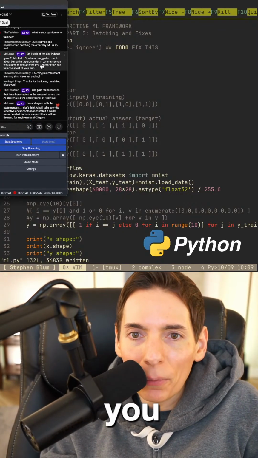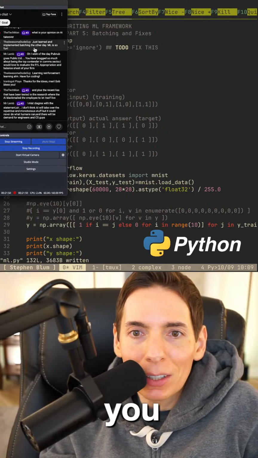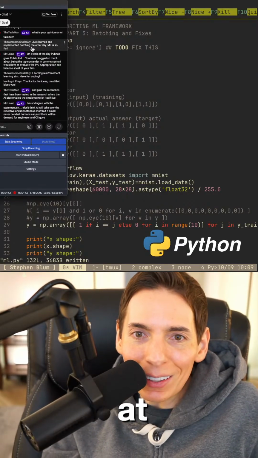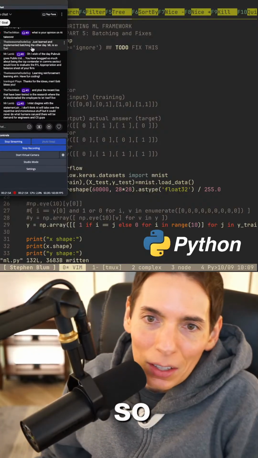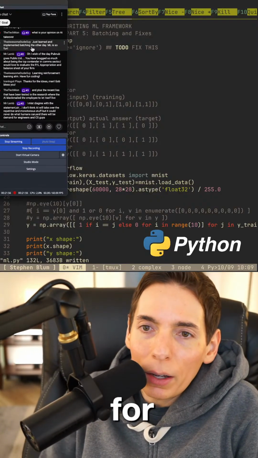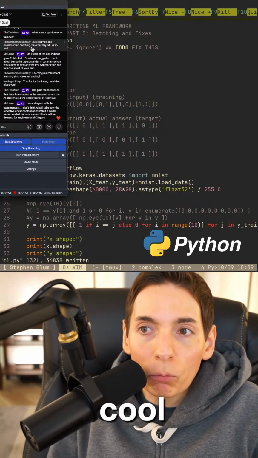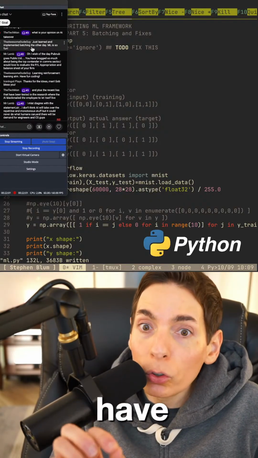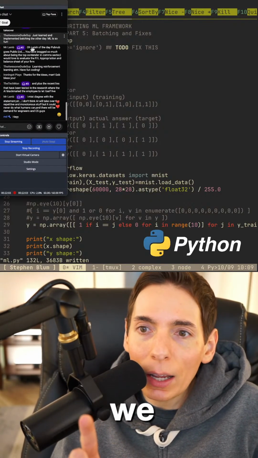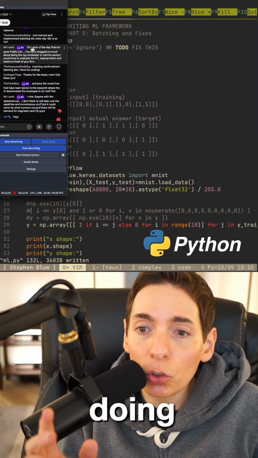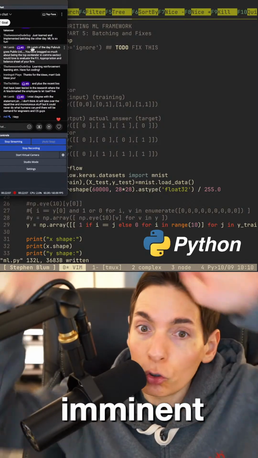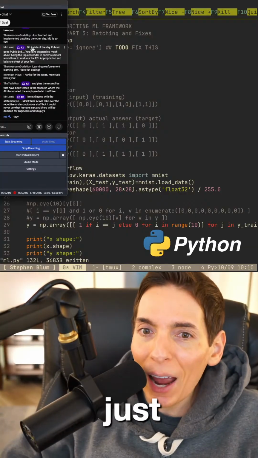There's a lot of stuff to consider. Just learned implementing batching the other day. Machine learning is so fun, isn't it? It is, it's really cool. We won't have time now, but later today we will start doing batching because we need it for the MNIST training set. It's just too big, so we have to do batching.